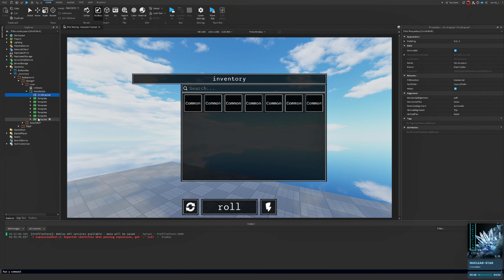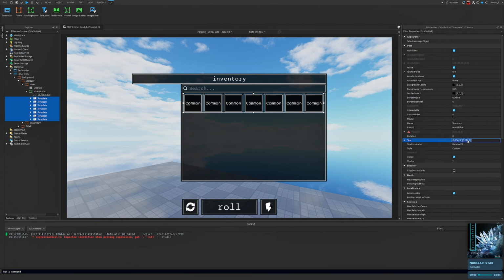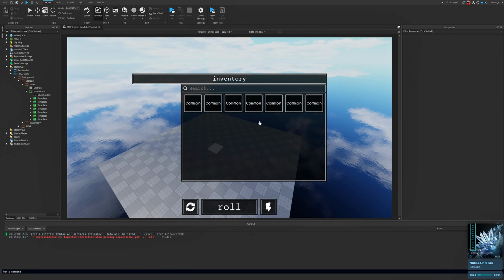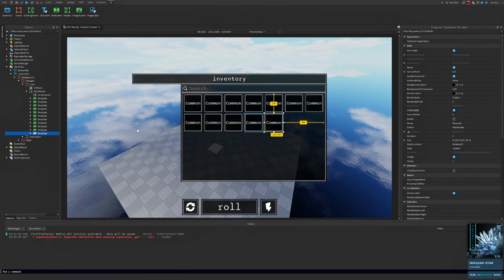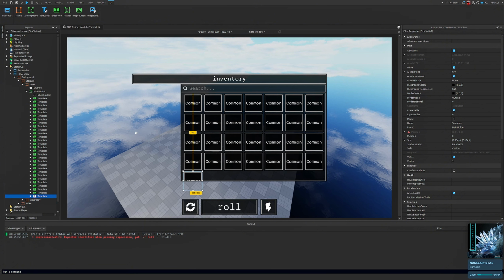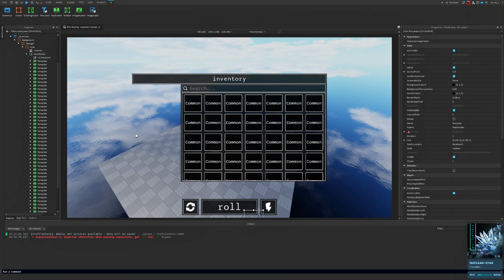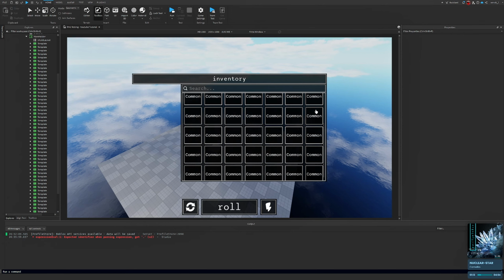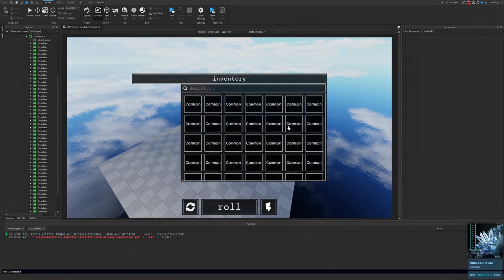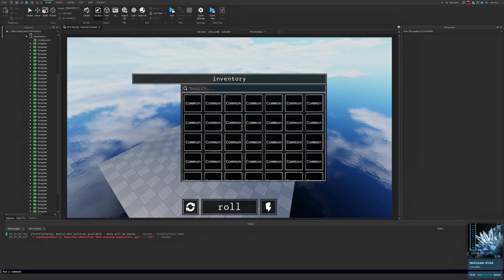And if we were to do one more size, like this, you can see it's gonna go down. So make sure the size is 0.134. There we go. You can now duplicate the templates as much as you want. Eventually, you will see the scroll bar pop up and you will be able to scroll up and down. That is completely fine.